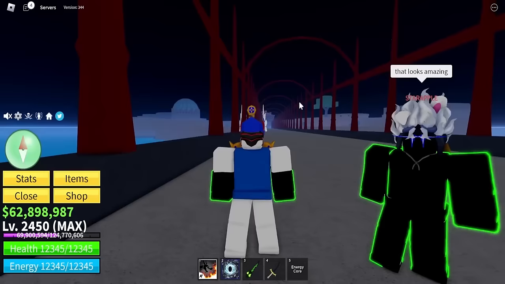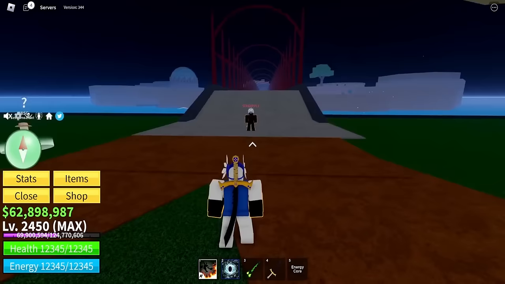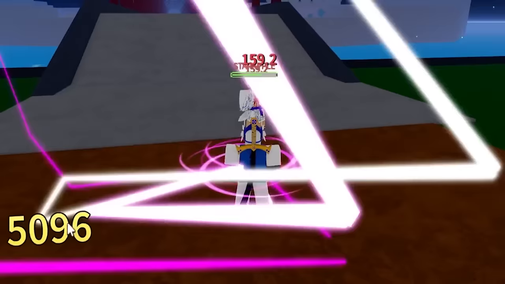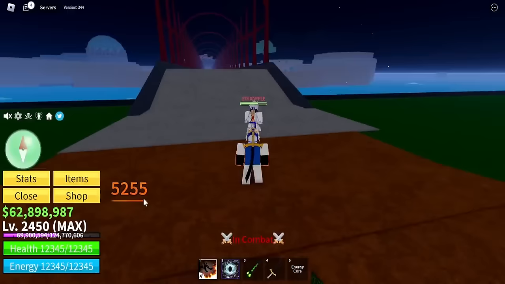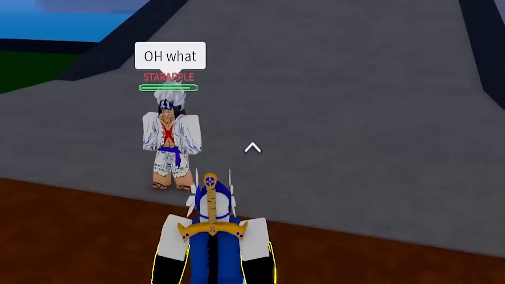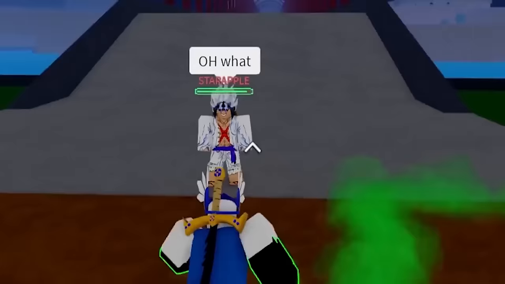But I need to test something on you, okay? The V3 ability on Cyborg. Turn your hockey off, okay? And now prepare for death, all right? Look at this. Oh my god. 5.3k damage just by my race ability? That is just insane. Yeah, that's what I'm saying, bro. Cyborg is insane. Wait, let's try it again.